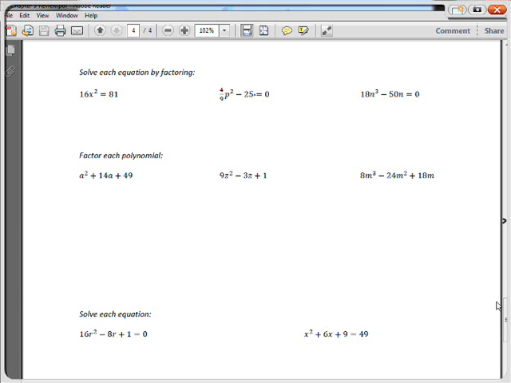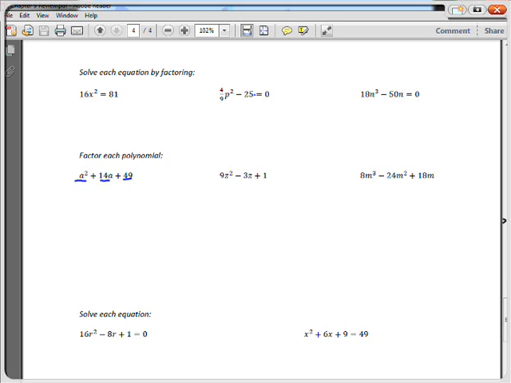On the last one, I've got a squared plus 14a plus 49. Now, remember in the last section I gave that little chart when we're factoring trinomials. The first thing you need to check for when you have a trinomial, when you have three terms, is greatest common factor. If there's no greatest common factor, the next thing you need to check is, is it a perfect square trinomial? Meaning, is that a perfect square? If so, is that a perfect square? If so, is 2 times the square roots of each equal to the middle term?